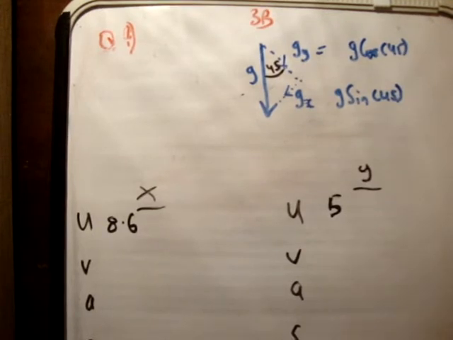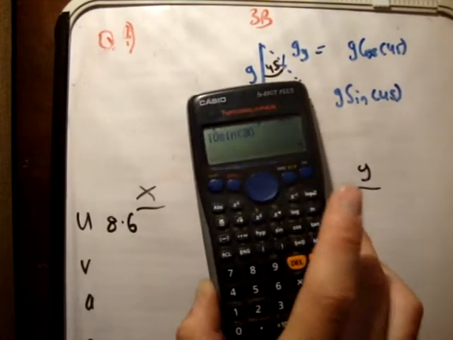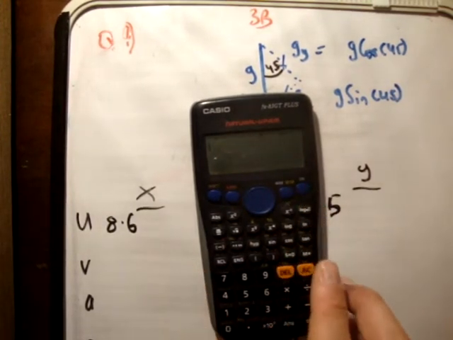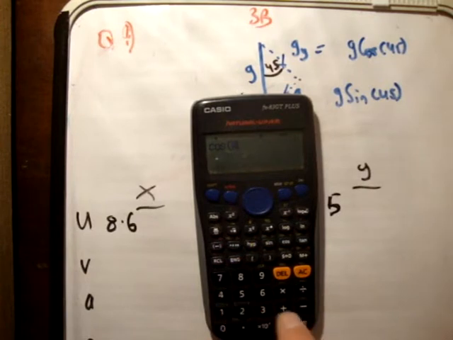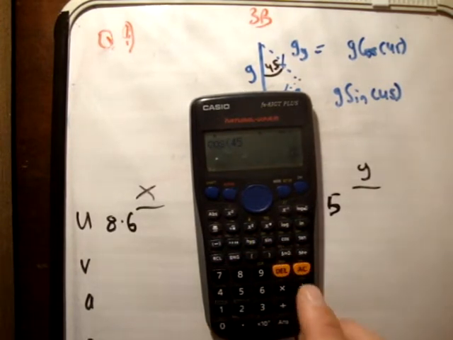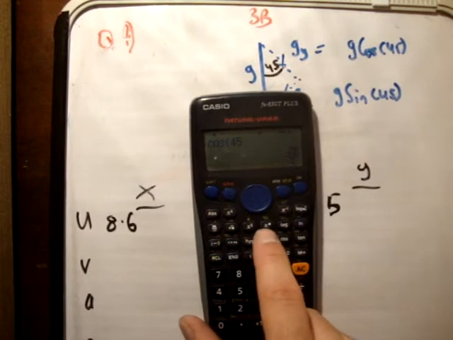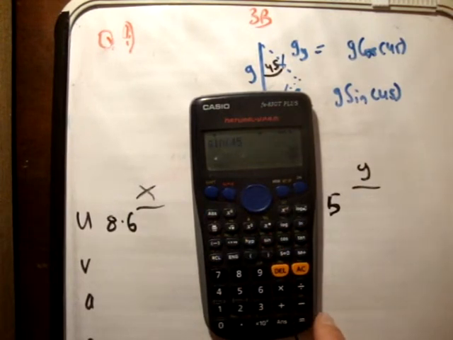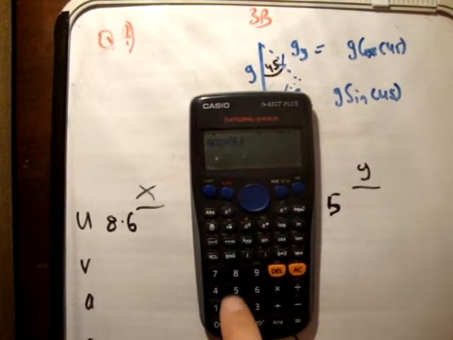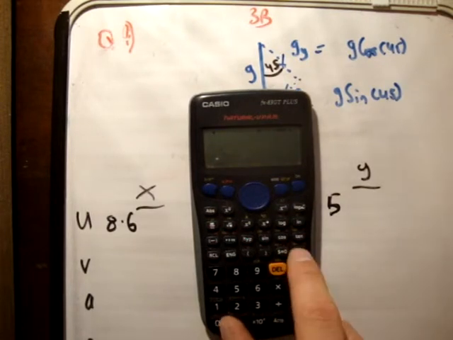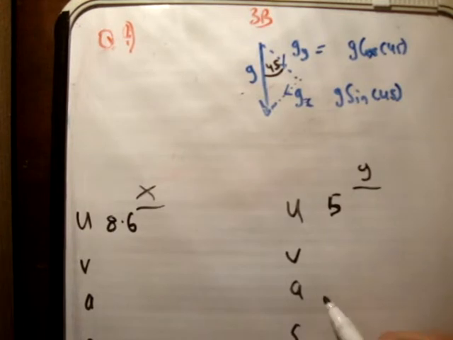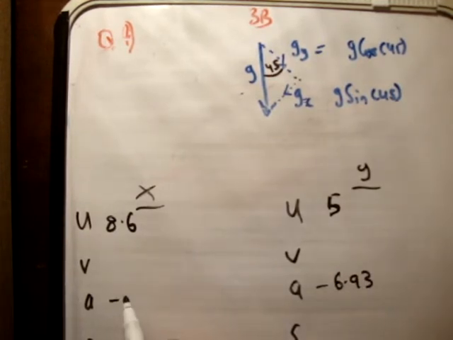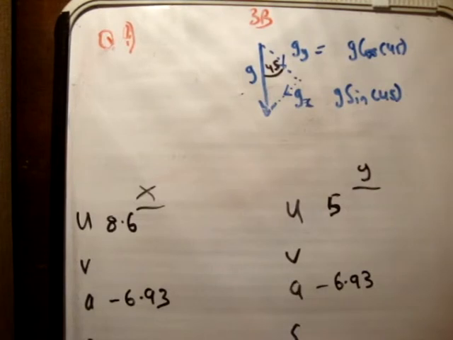So, you have 10 cos 45, and 10 sine 45. Or not 10, we'll say 9.8. So, we have 9.8. Just to point, by the way, the cos of 45 is equal to 1 over root 2. And so is the sine of 45. They're the same. So, multiply both by 9.81. We're going to get the same number here. 6.93. So, of course, it's minus 6.93 for both.